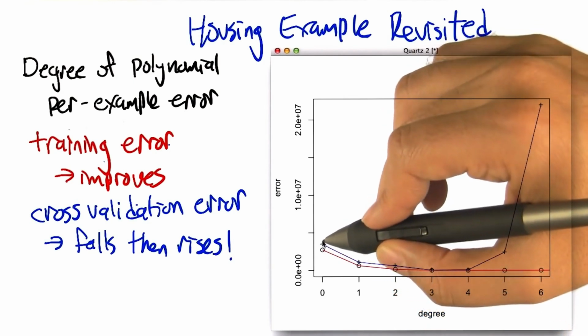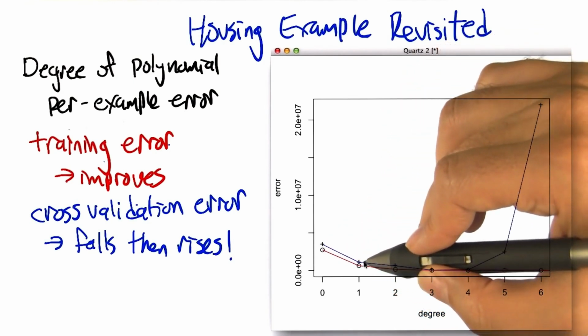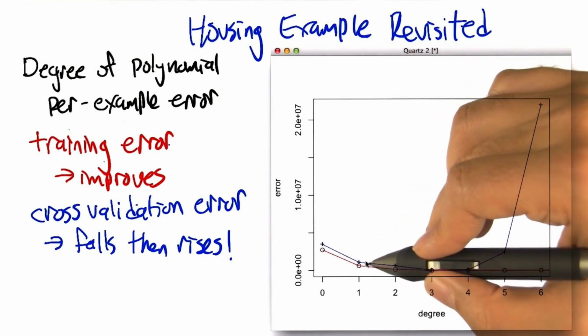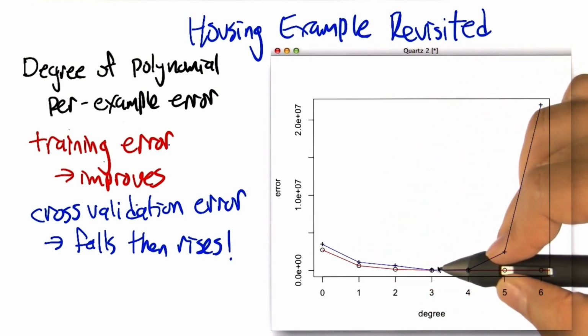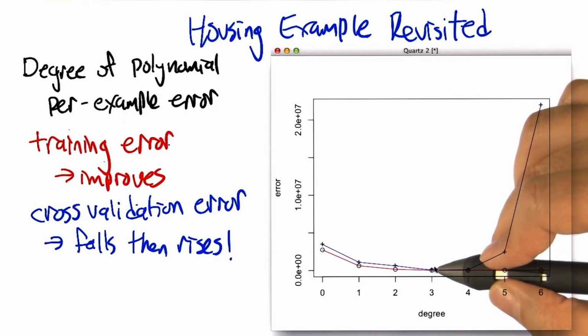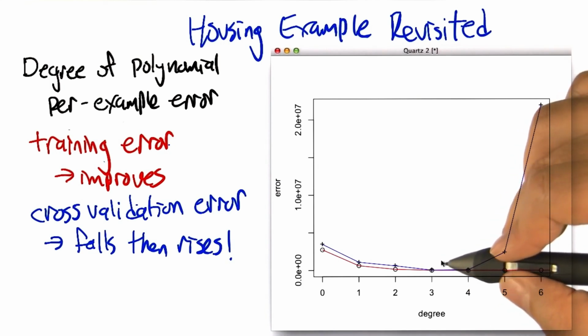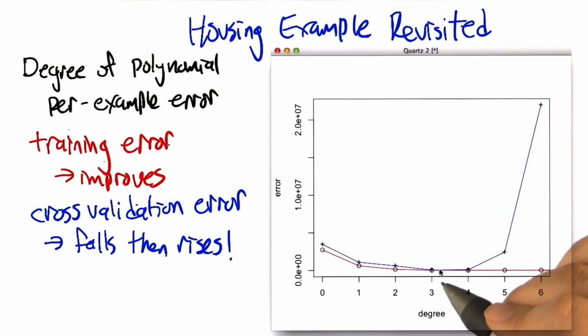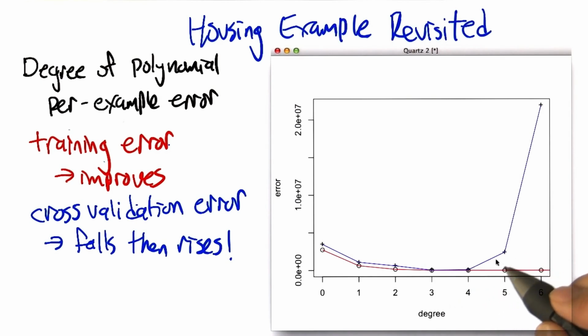But now let's look what happens as we start to increase the degree. We've got the ability to fit this data better and better and better. And in fact, down at, say, 3 and 4, they're actually pretty close in terms of their ability to fit these examples. And then what's really interesting is what happens as we start to give it more of the ability to fit the data closer and closer.